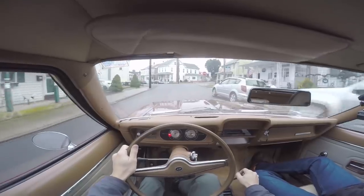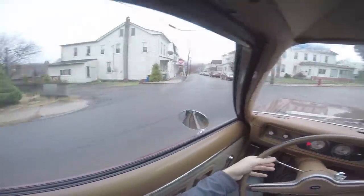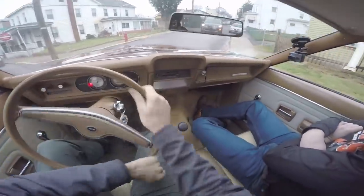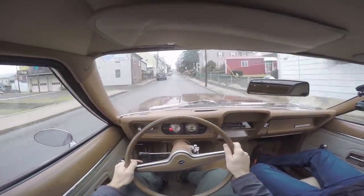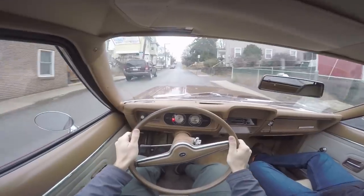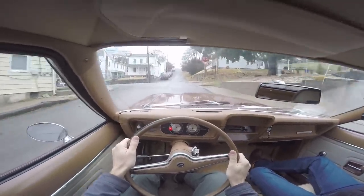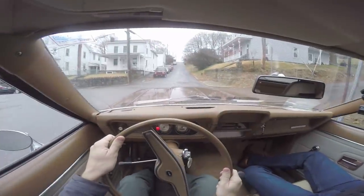Okay, so I'm gonna go over into first. Yep. No one coming. There it is. It's gonna take some time to learn how to do that smoothly. I am not gonna mess with the hills in Schuylkill. Not in this. Man, I would really like a tach just to know what this engine is, because I don't know where the end of the world is with the revs.